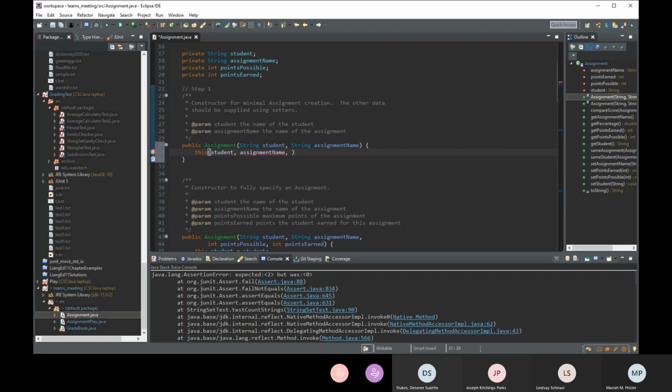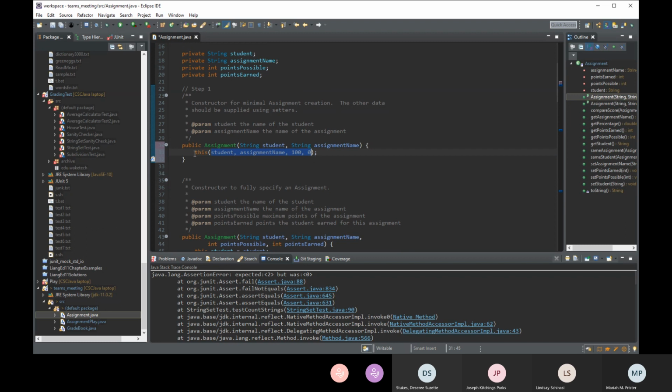And since that's the 4 parameter constructor, I'll have to give it a couple of other things. For points possible, I'll say the default assignment will have 100 points, and the current score is 0. And so when this constructor is executed, that other constructor down here will be executed with this parameter list.